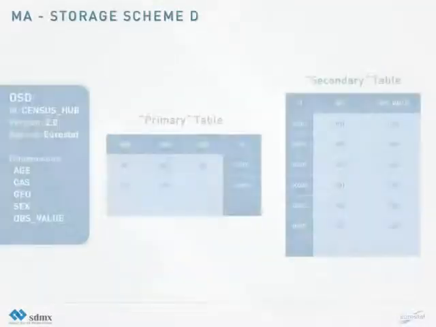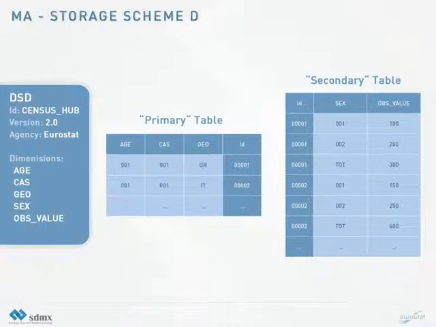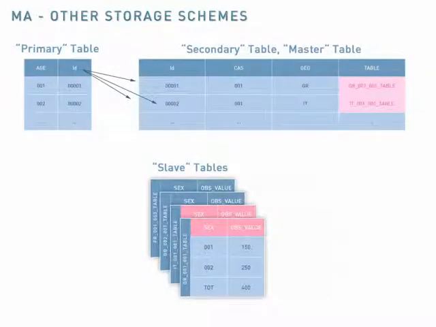In the storage scheme D, the local data is split into two tables where a one-to-many relation exists. The tables are linked with an ID, the so-called primary key. Beside the distinct schemes, combinations of all the aforementioned storage schemes are also possible. For example, a combination of schemes C and D. In addition to the database storage schemes, PC access files are supported as local data, which can also be mapped to SDMX structures.